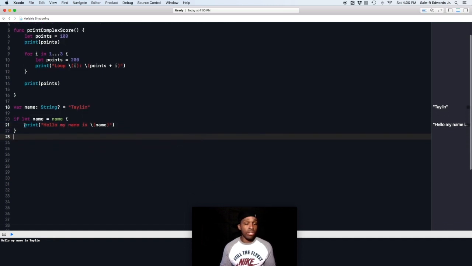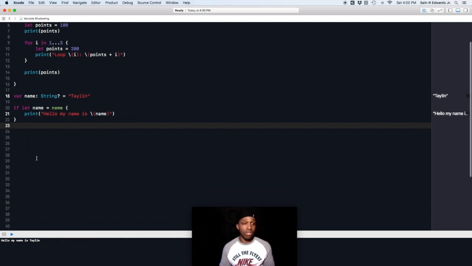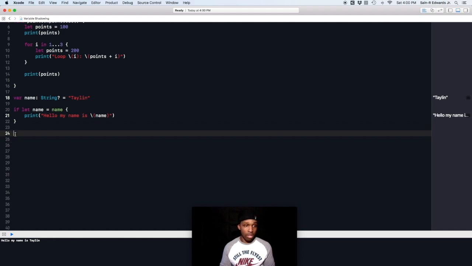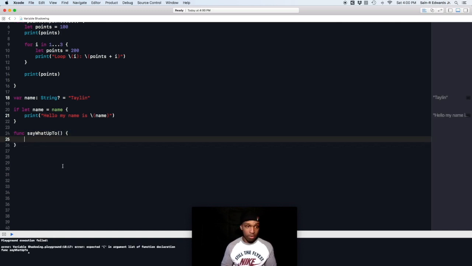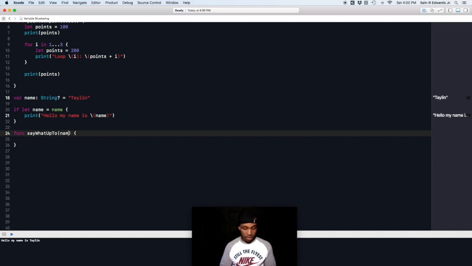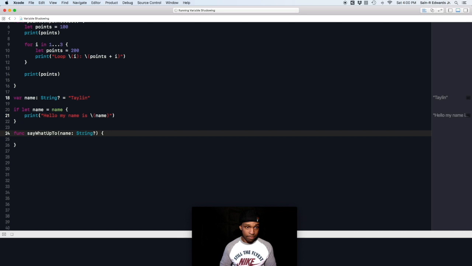Now you can even do it to unwrap an optional that's within a function. So we can do this. We'll say func sayWhatUp to a string optional inside of there.